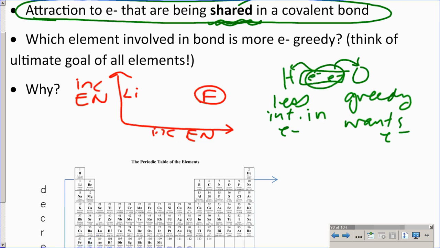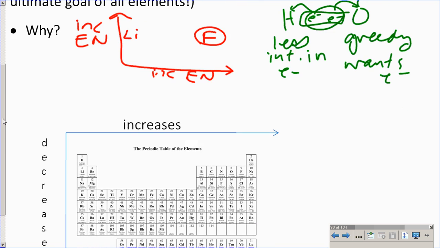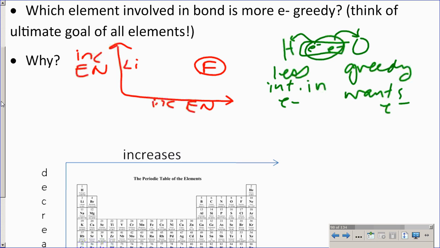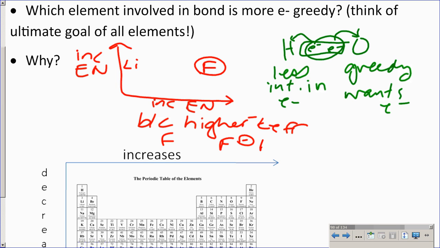Okay, so it's closer to being a noble gas, so it wants another electron. How is it able to acquire another electron though? What's so great about fluorine? Thank you. Higher effective nuclear charge, more protons. So it's able to effectively attract electrons just better. It's got more protons than lithium does. Plus, fluorine, you've seen this before. Fluorine is not fluorine, it's fluoride most of the time. It's got a negative charge because it's able to gain, or if it has to share, it will share electrons. All right, that's versus lithium.